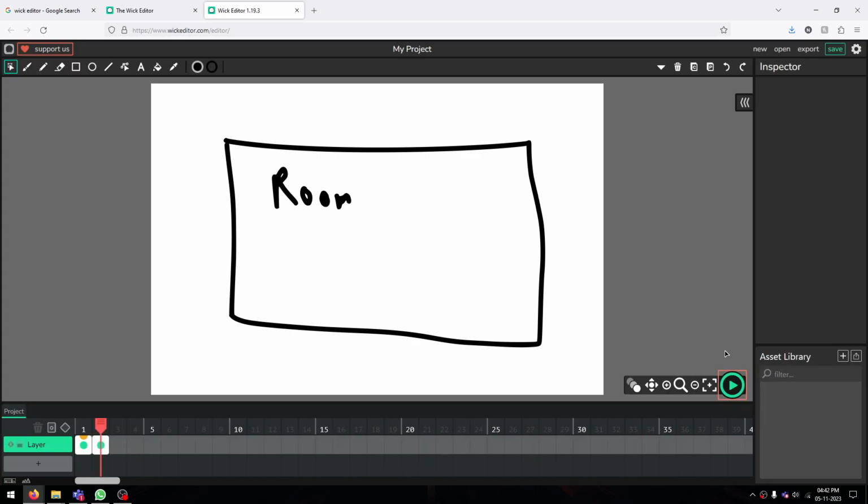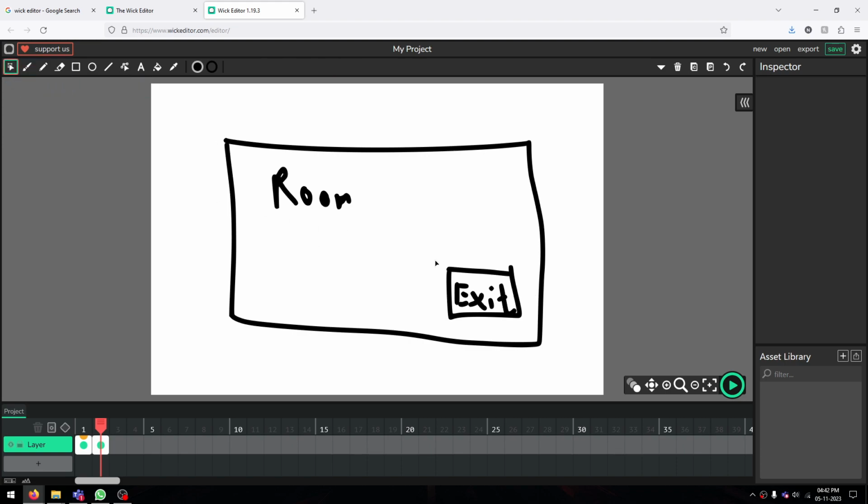Now we are not done here for this lesson. Suppose you need to exit out of this room and go to the main door. We will create another button here. You don't need to draw anything for a button. This letter can also be a button, but I'm just showing you for demonstration purposes here. So let's write exit here, EXIT.